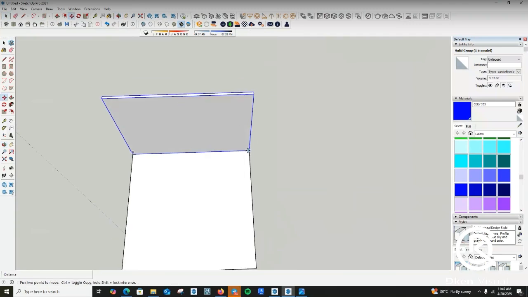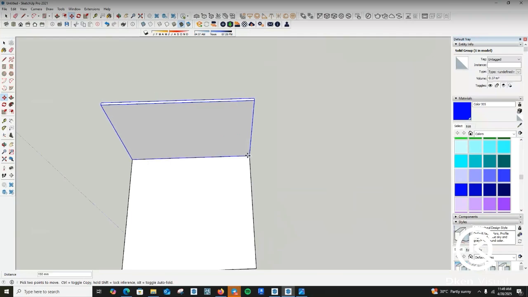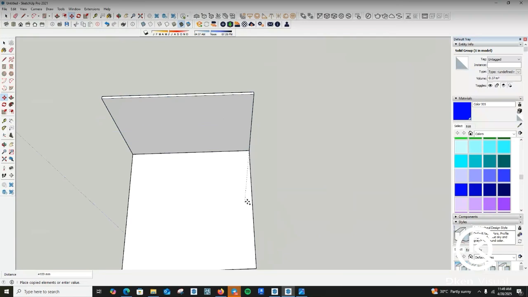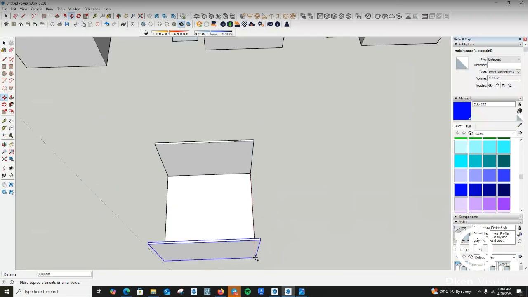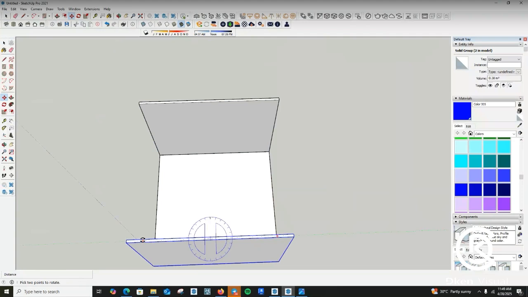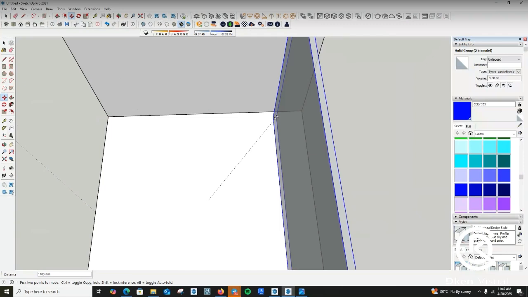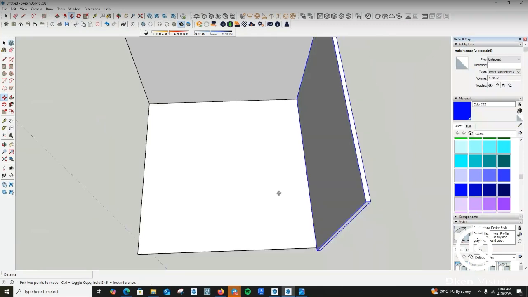So now we want to create the side. We want to create the side aspect. So here I would copy this. I'll hit move, control. I copy this, right? I copy it. Then I rotate.